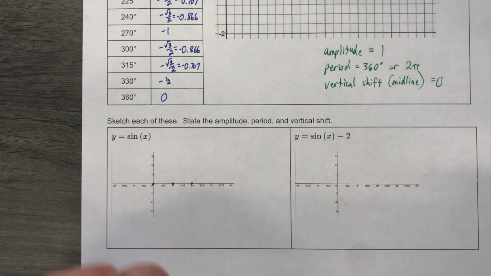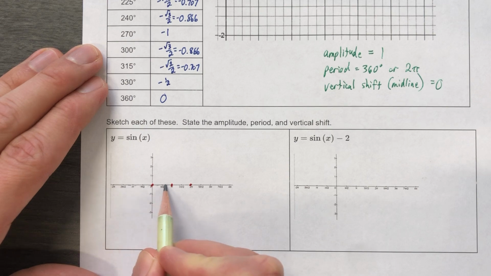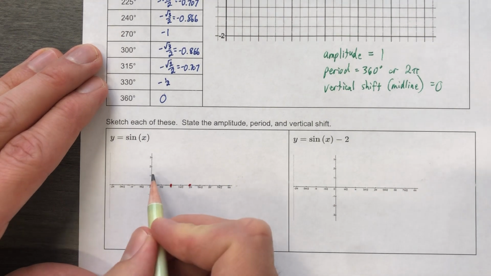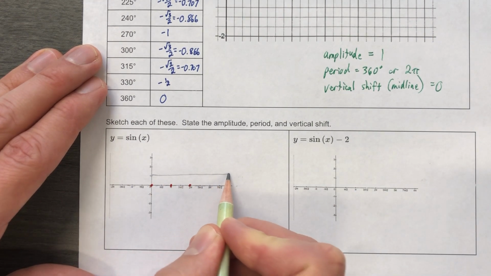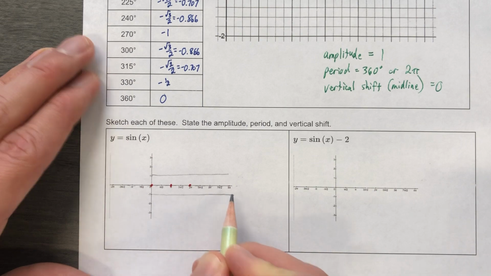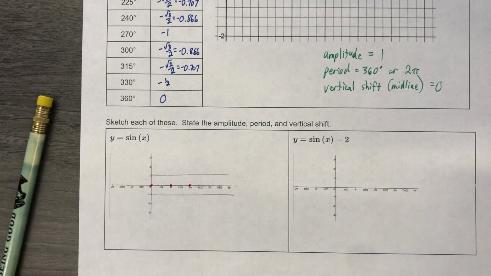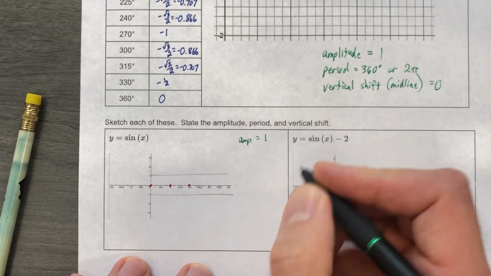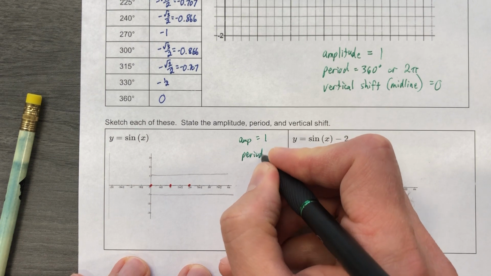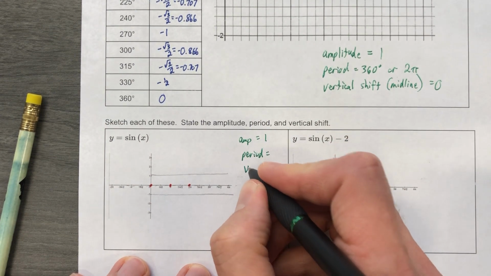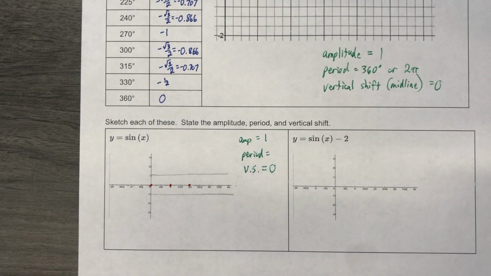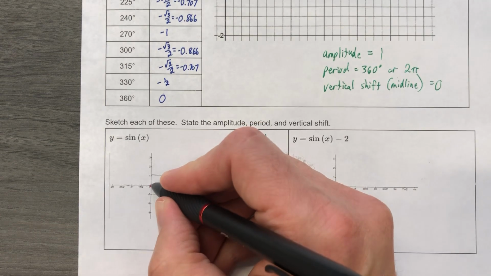The highest this graph ever got was 1. And so what I personally like to do is draw the midline, which is kind of unnecessary because it is the x-axis. But the highest this graph will ever get is 1. The lowest it will ever get is -1 because, and I'm going to just go ahead and write some stuff that we actually just wrote, but I'm going to get in the habit of it as we go. The amplitude is 1. The period is something. We'll deal with that in a second. And the vertical shift, I will abbreviate that, is 0. So we are going to have one full cycle that goes all the way up.